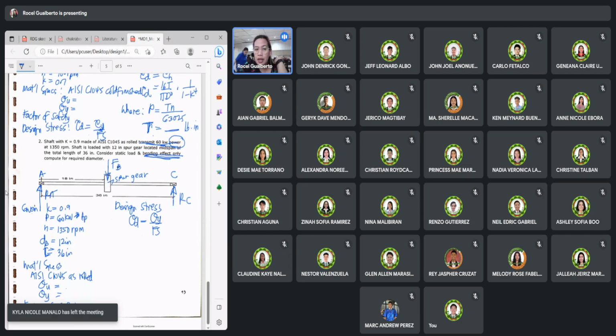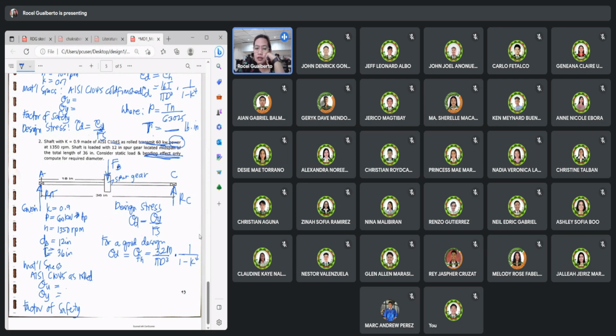Use your sigma Y again. This is a ductile material. Okay? And then after the design stress, again, for a good design, equate design stress, sigma D, to the induced stress of material. That would be flexural stress of a hollow shaft. And what would be its equation? 32M over pi d cubed multiplied by the hollow factor, 1 over 1 minus k to the fourth. Okay? Yan. So that would be our working equation.